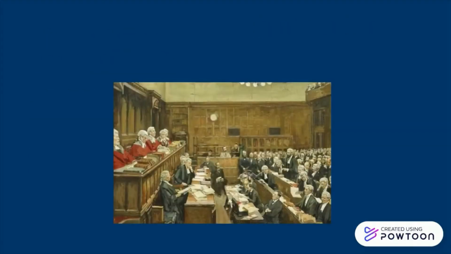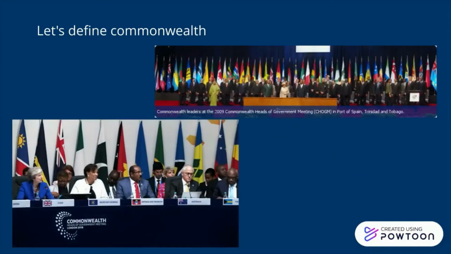The Commonwealth countries do not have legal commitments because the organization does not have a constitution or laws that rule its members. The only official decisions come from the periodic meetings between the heads of state of the different countries.